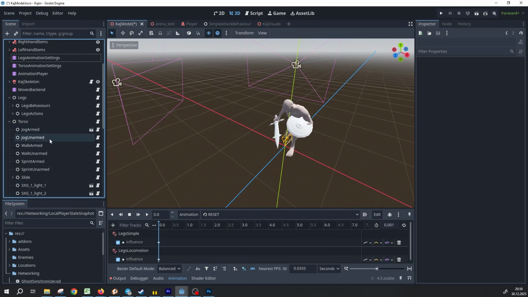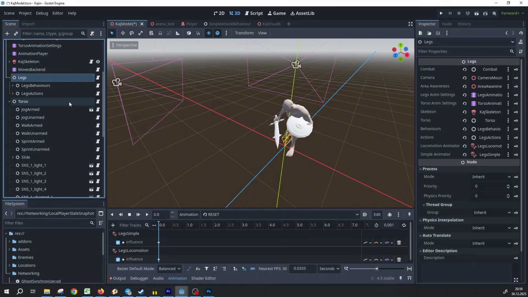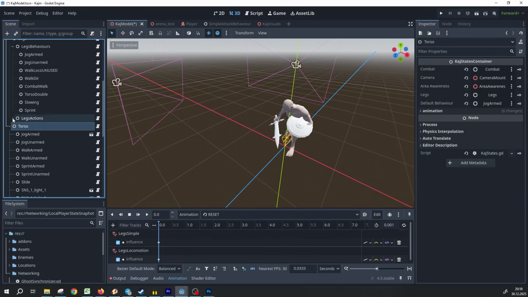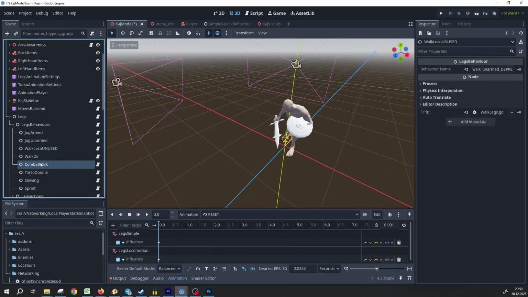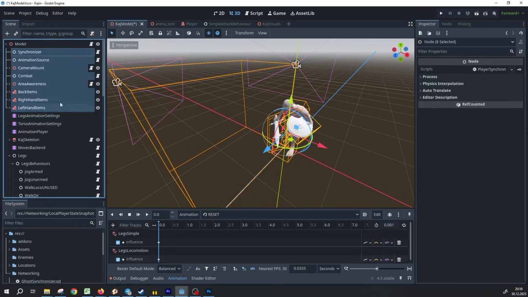And you can actually see this design in most of my not newbie works. Let's look at my character controller. So here I have 2 split state machines for torso and legs, and those state machines are actually multi-layered as well. And I want all my torso states and all my leg states to have a reference to other components of the scene and to both state containers.